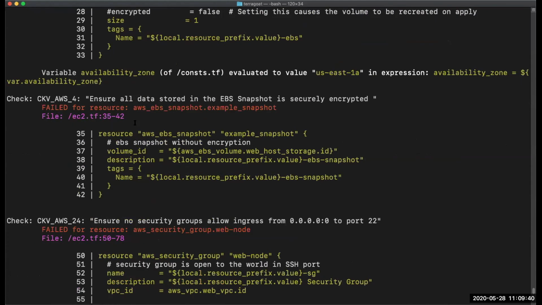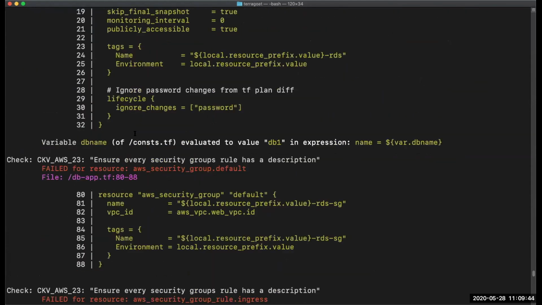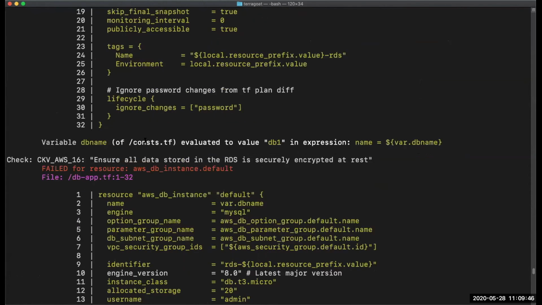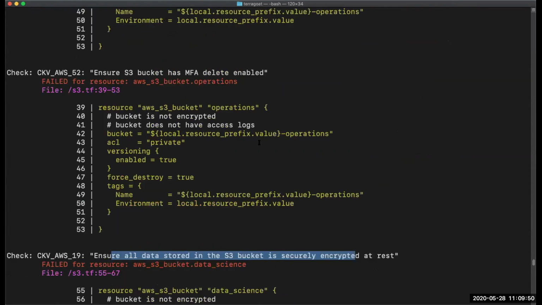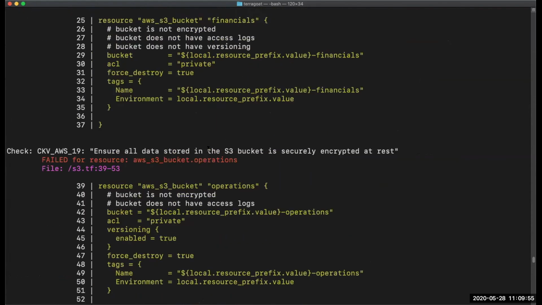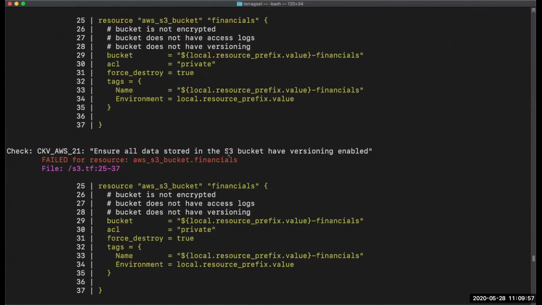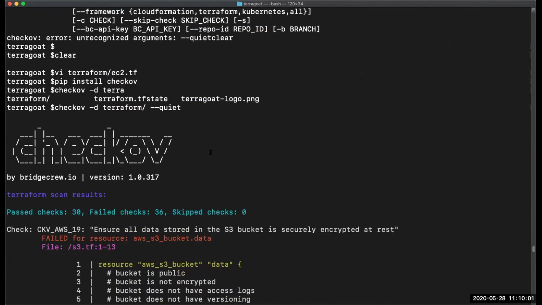So I have a bunch of issues in that environment. Among them, I can see the S3 bucket that is not encrypted, the S3 bucket without logging enabled, and also the unencrypted EBS volume and the plain text access keys.